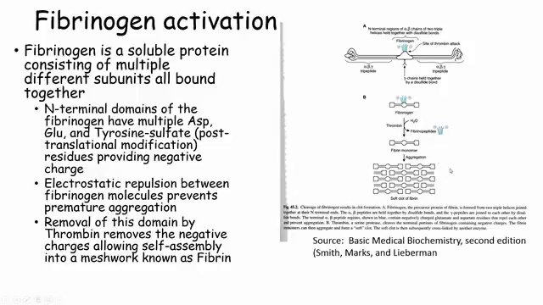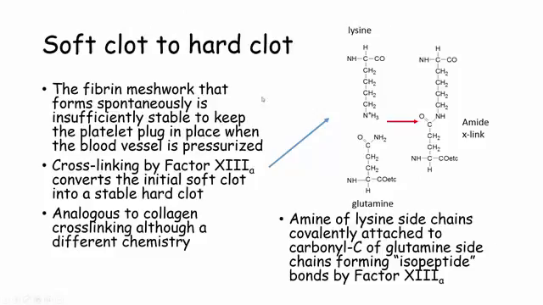This protein, while strong, still isn't strong enough. And just like collagen had to be, to make it a truly strong and stable fiber, you have to cross-link the various fibrin molecules to each other. We'll talk about that in a moment too. The cross-linking of fibrin is not exactly the same as the cross-linking of collagen. You'll recall that that involved the oxidation of lysine residues and then spontaneous cross-linking with other lysine residues.